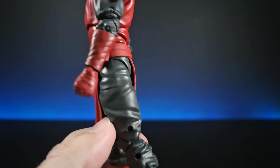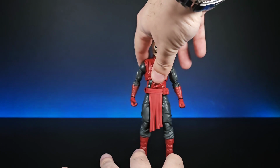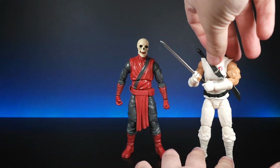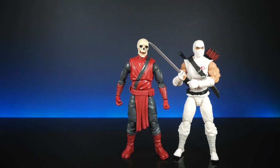So yeah, I think all in all it's a really nice looking figure, just something different for your Marvel Legends shelf, or even if you just want a zombie ninja kind of thing for your crew. I did actually bring over the Storm Shadow as well, because I know a lot of people like collecting their ninjas to go with their GI Joes, so if you want a size comparison, it just fits in well, to be honest with you, with your GI Joes and stuff like that.